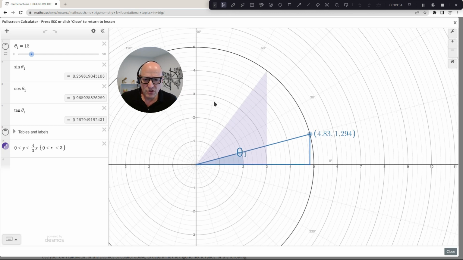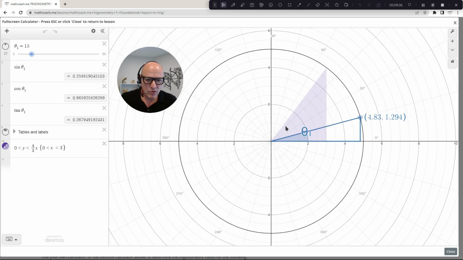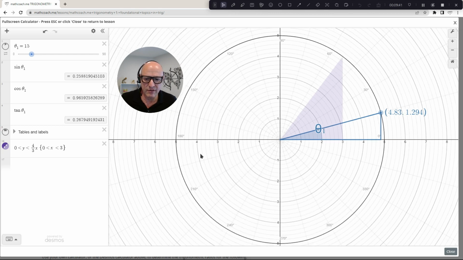Well, I'm going to zoom in, zoom out. So what we have is a circle, okay? And this circle is of radius 5, okay? And also, we have this purple triangle, and this is a 3, 5, and that must be 4. Okay, so that's a 3, 4, 5 triangle. And we're going to come back to that, so I'm just going to turn that off for now, right?